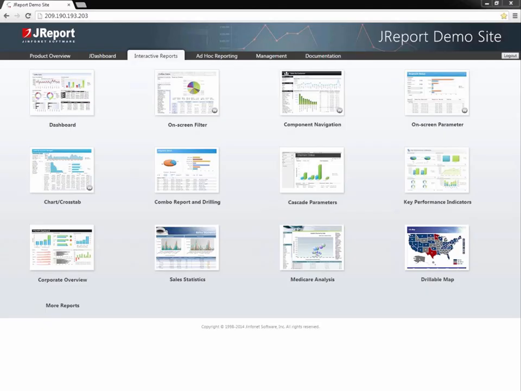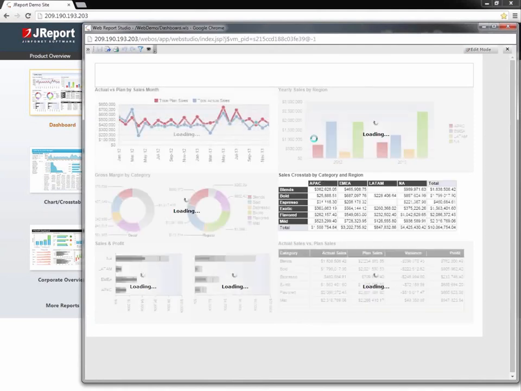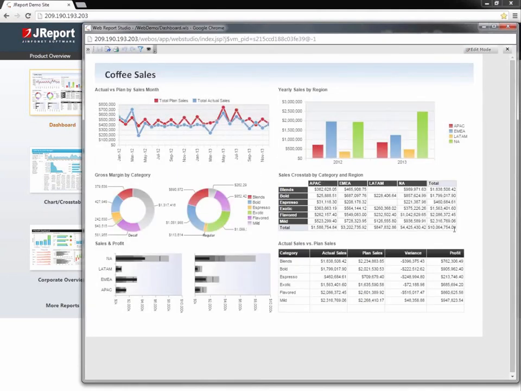Okay, thank you, Barney. Okay, so first of all, I'll just show you a couple of reports that are interactive that you can work with. So this is an application that would be like your application. These reports I'm calling are by URL, so this application could be written in pretty much any language. I can just click on this dashboard here, and it will tell JReport that's running as a background service to go ahead and run that report, get the data from the database, and display the components in a new browser window. So you can interact with the report a number of different ways.